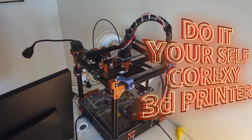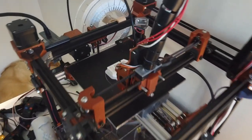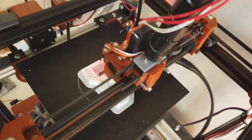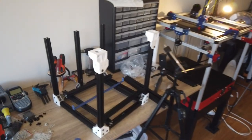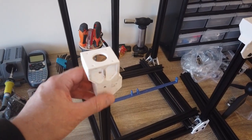Here we have the V-Baby prototype, printing parts for the next V-Baby. So these are the idler, the corner idler brackets in white, ghost white CPE, these parts. And here is the frame. So these are the motor brackets.